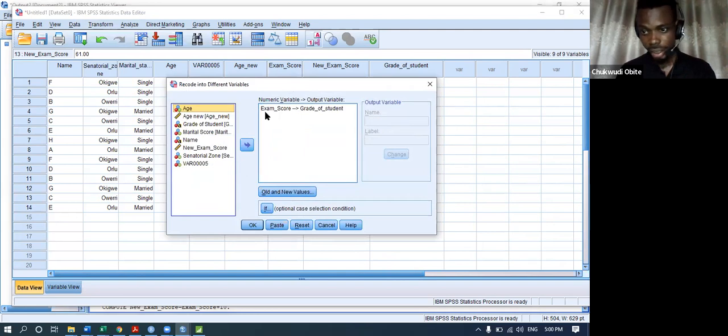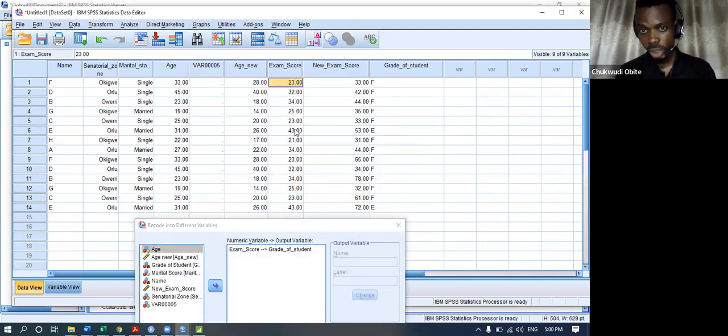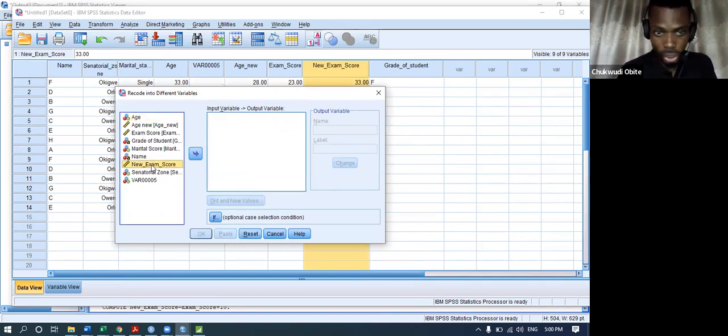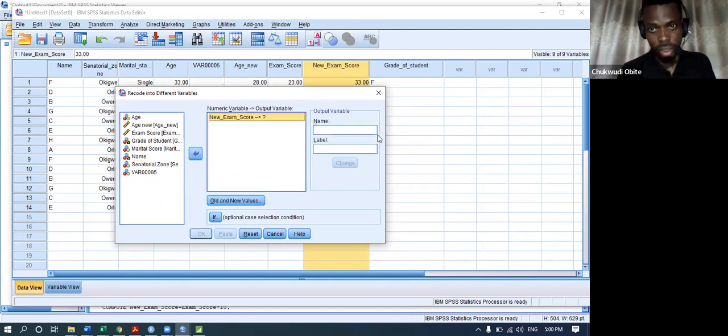Are you seeing it? What I use is exam score, so this is what I use to grade the students. What I want to use is what? New exam score. So let's reset it. Look at new exam score, yeah. So I want to create a new variable.